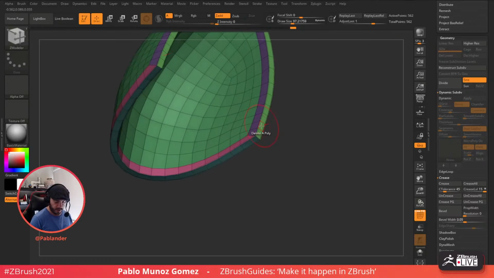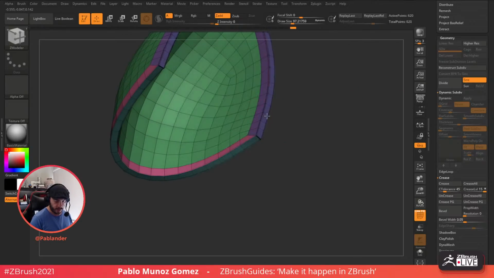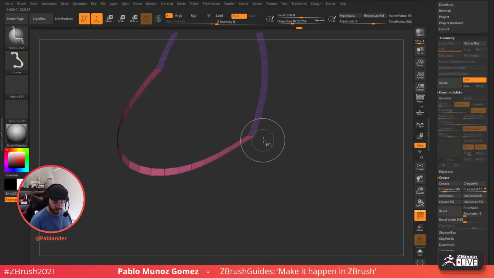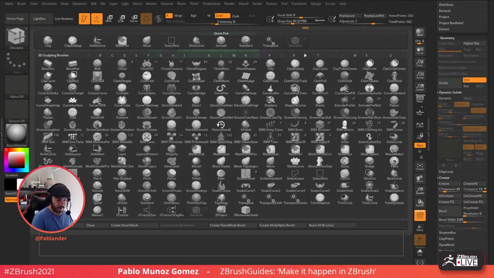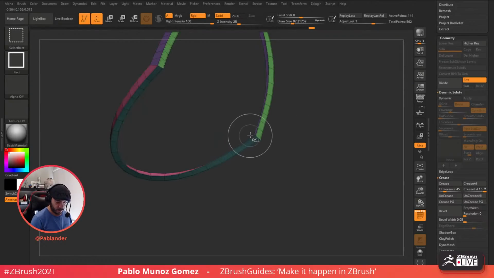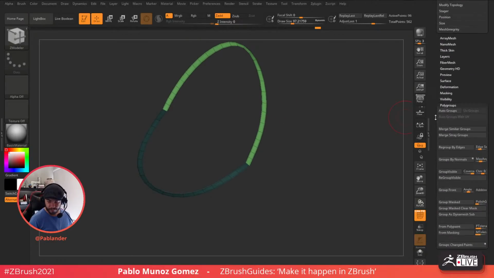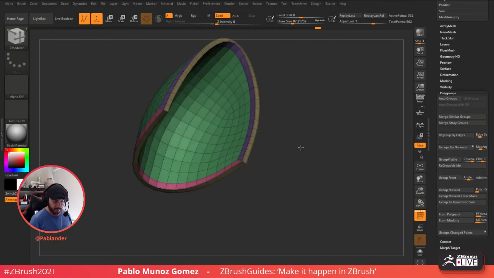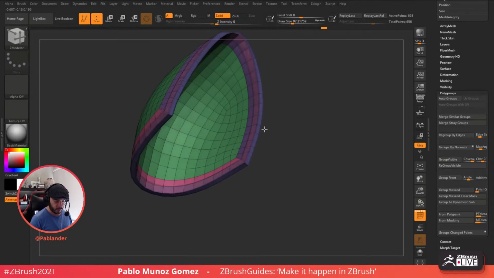Let's go ahead and right click QMesh polygroup all, click and drag just to add this, or in fact, let's just isolate. Hang on. Right, so I could just isolate this and create a single polygroup, right? And then with the QMesh, because I have the polygroup all, I can extrude all of these together.